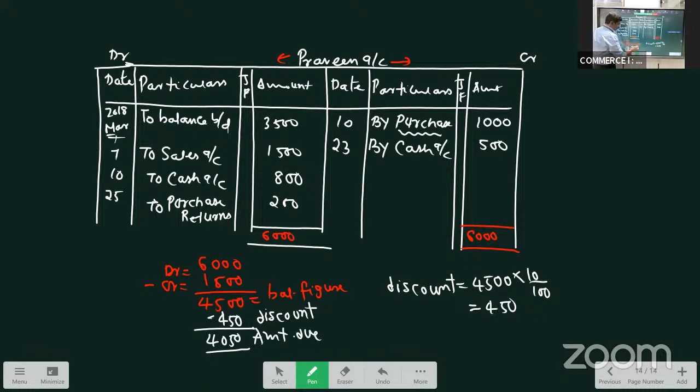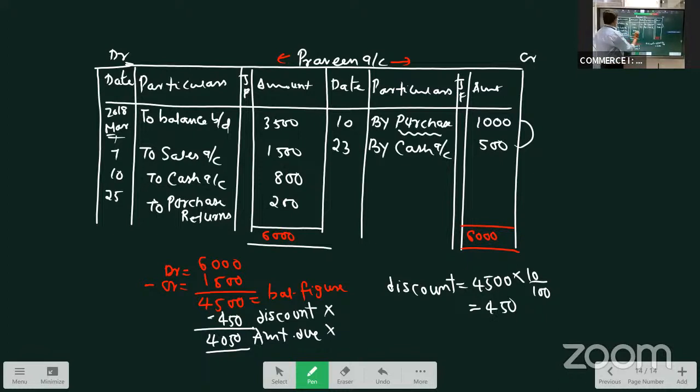Now we have to capture these two entries in our ledger. We have to capture discount amount and balancing, the amount due amount in our ledger. Which side do we take? Yeah, we take it on the deficit side. किस side amount कम था total का? Total हमारा कम था credit side. तो जिधर कम रहेगा उधर ही हम लोग balancing figure डाल देंगे, उधर ही हम लोग discount को डाल देंगे.